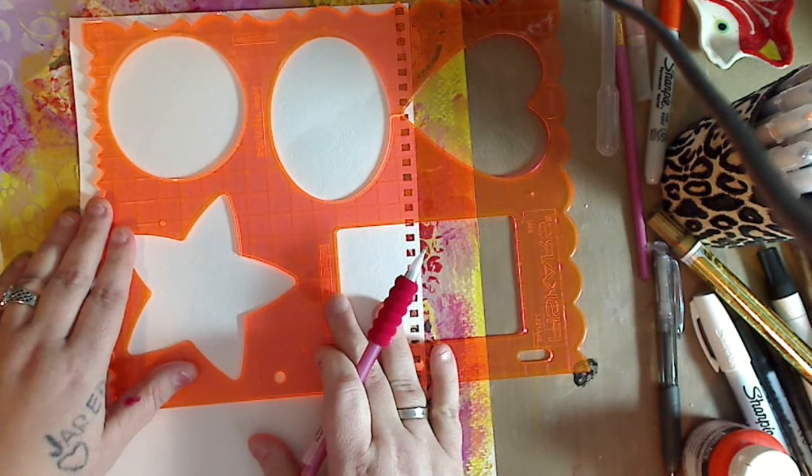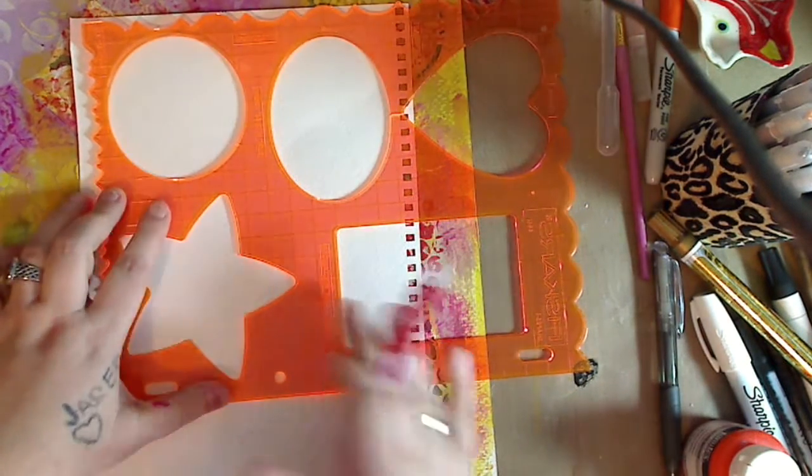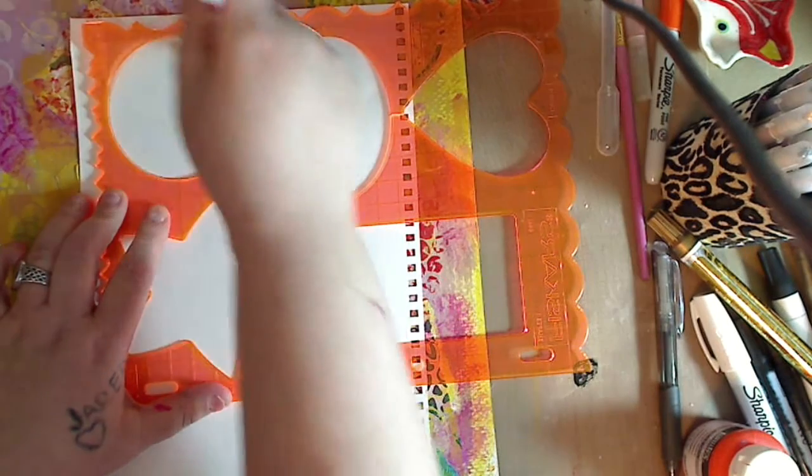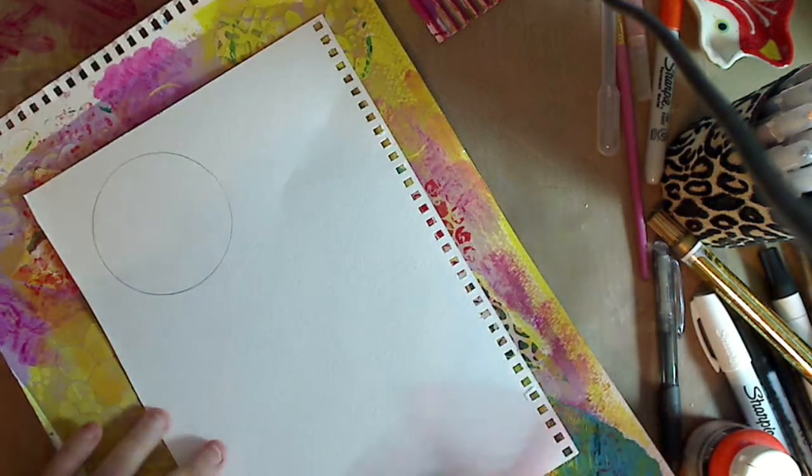All right. So I'm going to use this as my guide. And all I'm going to do, very simple, is make a circle. And that's kind of where we're going to go off of our doll. Now, you don't have one of them? Use your gesso bottle. Use your non-stick cooking spray bottle. Use your Mod Podge bottle. Use whatever you have. Use a roll of tape. Use nothing. Just draw it. It doesn't matter. It really doesn't. But this is what we're going to do.